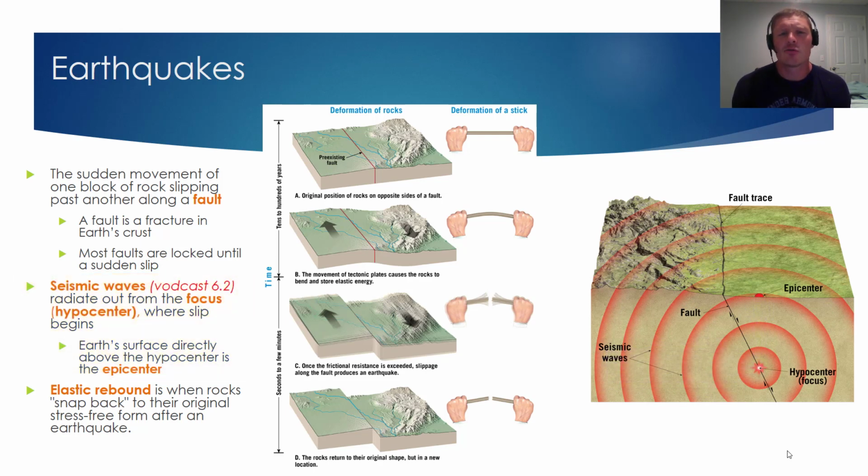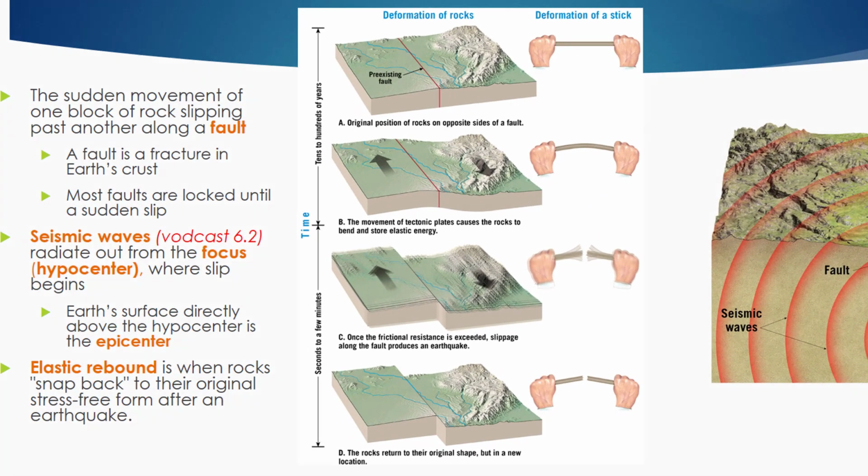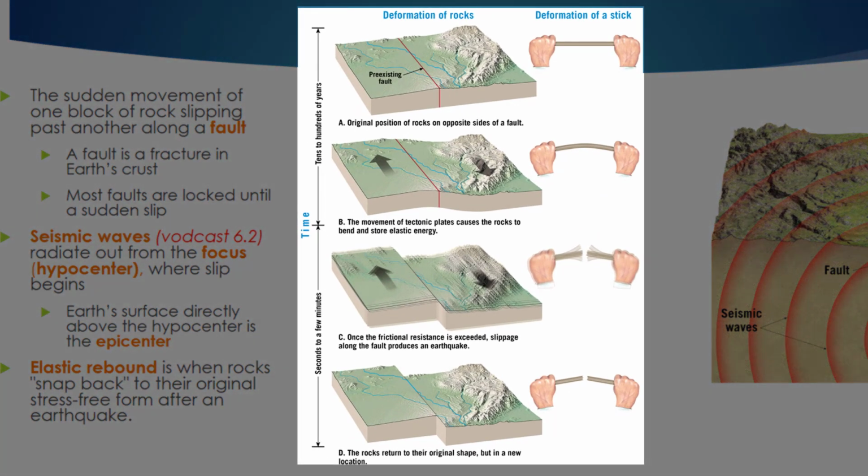Let's try to develop a conceptual understanding of the earthquake mechanism. Shown in the center image is a 4-step look at the earthquake process. And to help you conceptualize this process, for each step, we want to think of bending a stick. And we're going to bend that stick to its breaking point and then beyond.